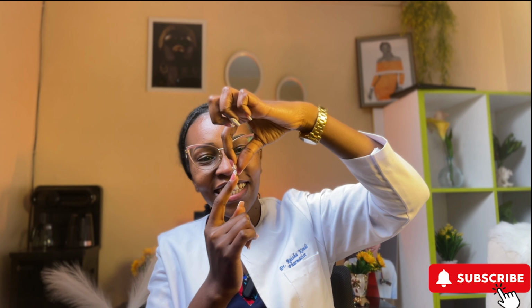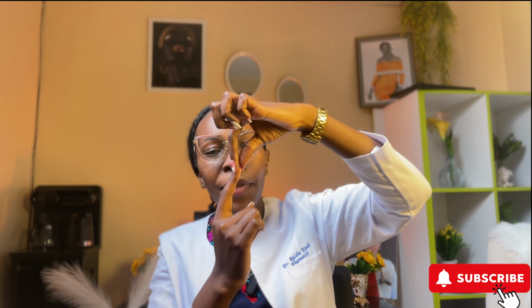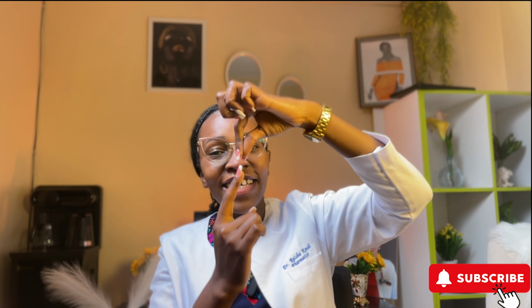During sex, the penis is pressing against the cervix. And you see, the uterus is right there, and this here is the cervix. So the penis is pressing against the cervix, and this tends to shake the uterus. So this shakes the uterus, which in this case is heavier and bulkier than usual, hence leading to pain.